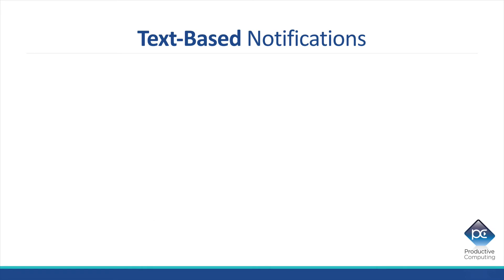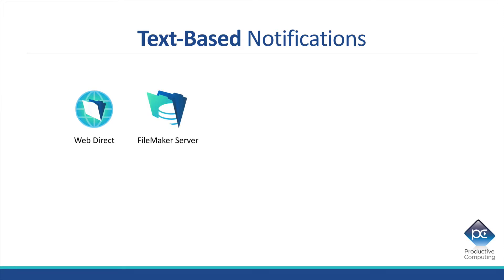Let me do my best to answer both questions. First, I want to talk about traditional text-based notifications. Let's say you have users coming in from WebDirect requesting appointments for a certain day, perhaps for a certain type of job. WebDirect can figure out the job type and direct it to the correct field personnel. You might also have FileMaker Server running a server script every minute, looking through the FileMaker file and determining what records need notification for remote users. Or you could have a dispatcher using FileMaker Pro Advanced managing a calendar and queuing up notifications. Here are three examples using the FileMaker platform where you have a need to notify field personnel.